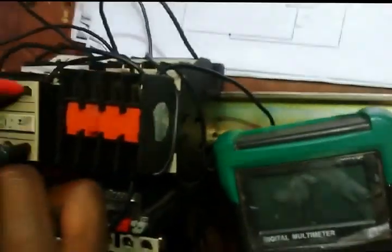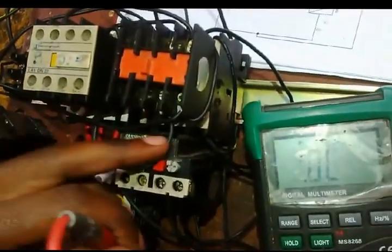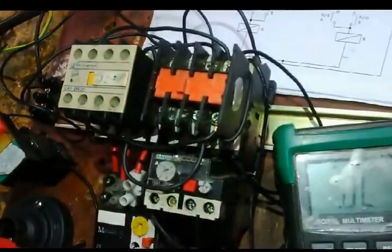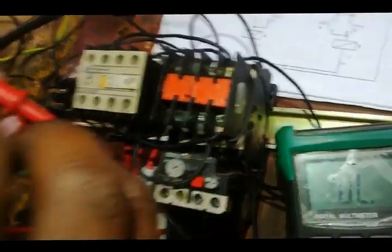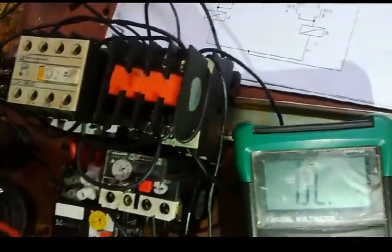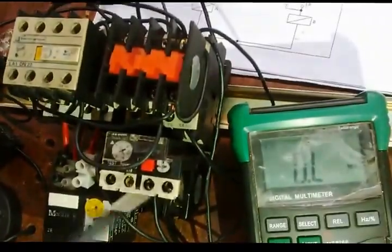And I'll just confirm if it's normally open. Then we put it on buzzer because there is a cable now. It will read, because this comes through normally closed of this one, so there is a reading. Then put a buzzer here. Let me check if it's normally open. Now it's buzzing because there's continuity of this cable. Anyway, we tested before, it's okay.